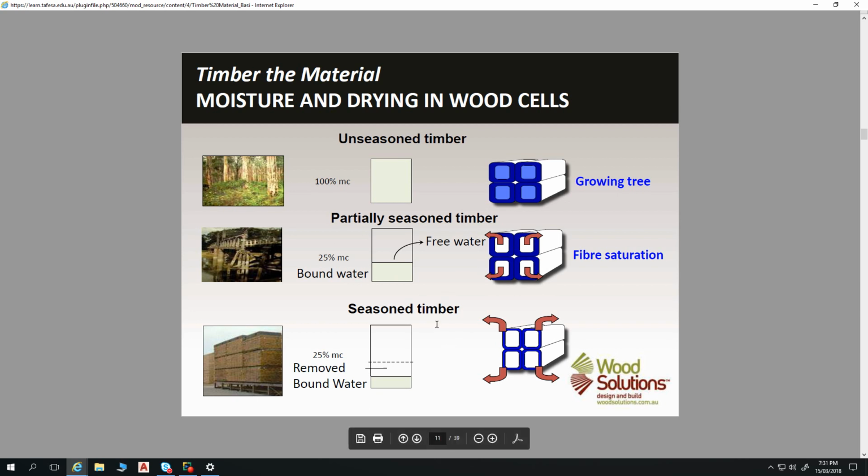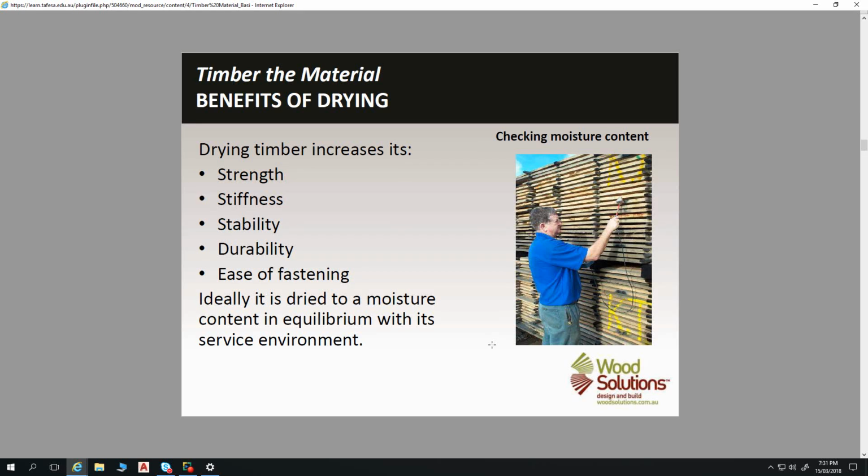But then we season the timber, be that in a kiln or over time outside and covered, and we don't fully remove the moisture. We remove down to about 10% or so moisture content of that timber. The drying timber increases its strength, stiffness, stability, and durability, and its ease of fastening.